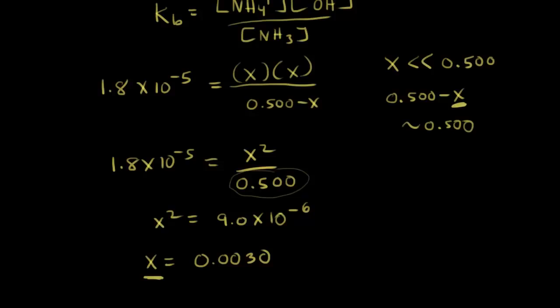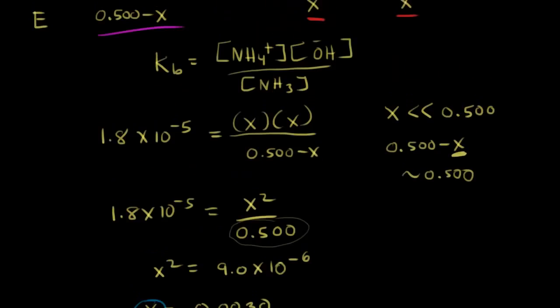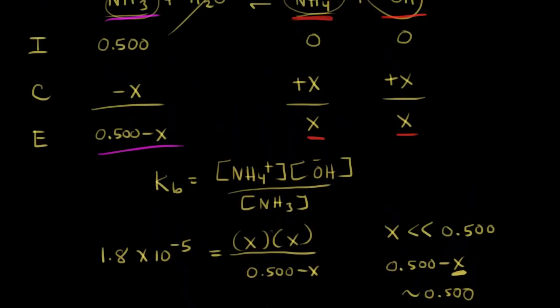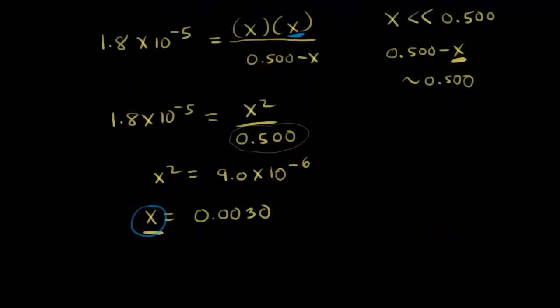And remember what X refers to. Let's go back up here. Let's think about what X is talking about. X is talking about a concentration. And notice we have an X here for our concentration of hydroxide anions. And that's what's going to allow us to eventually get the pH, which is what the question asked for. So X is equal to the concentration of hydroxide anions. So this would be molar, right? This is our concentration of hydroxide anions.